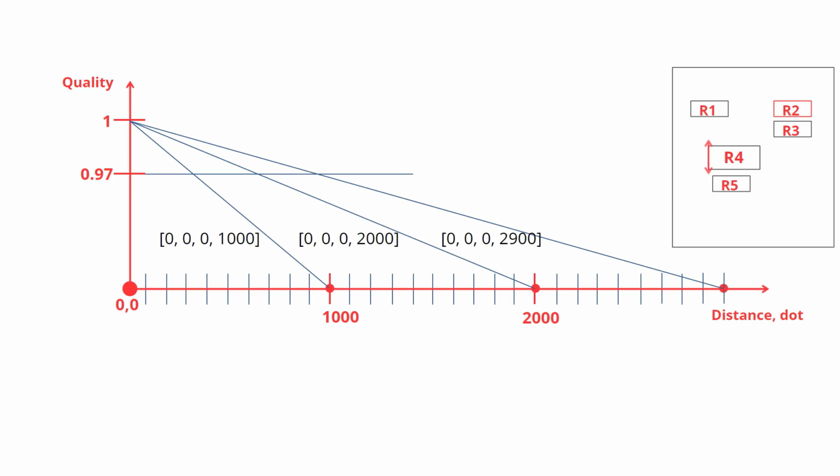First of all, we need to evaluate the approximate height of the R4 rectangle. It's approximately 150 dots. All other rectangle heights are less than 100 dots. So we are creating a fuzzy quality function that will increase the hypothesis quality for rectangles whose heights are closest to 150 dots. Fuzzy quality, 150 dots minus rect.height, 0,0,0,1000 times dots. This function will explicitly pick the R4 rectangle because it is the one rectangle that is closest to our targeted height of 150 dots.